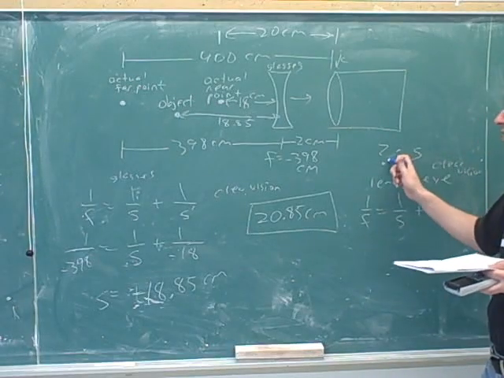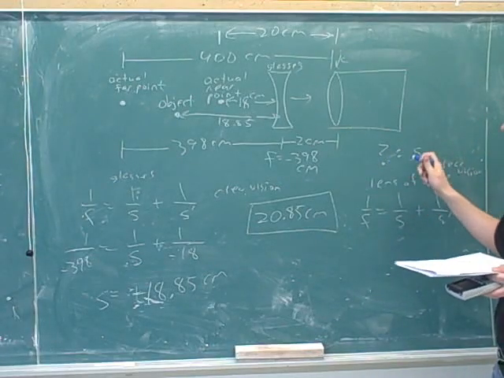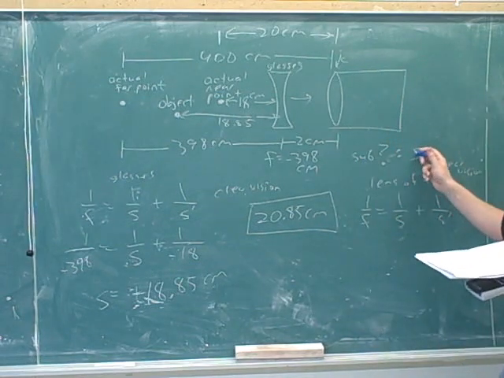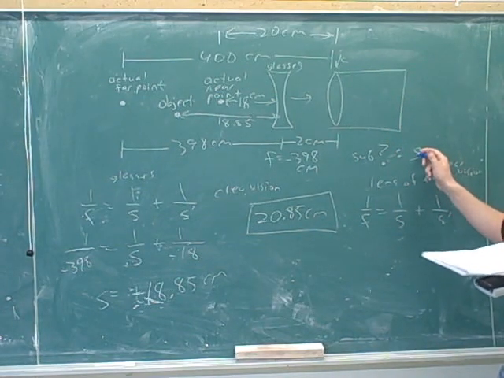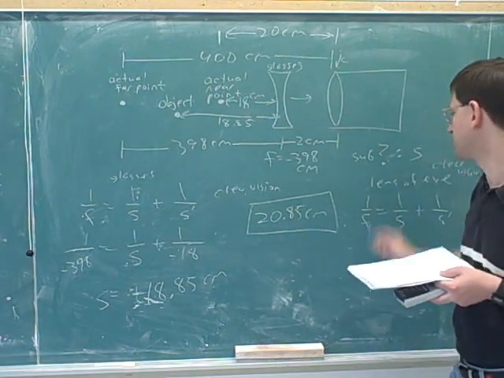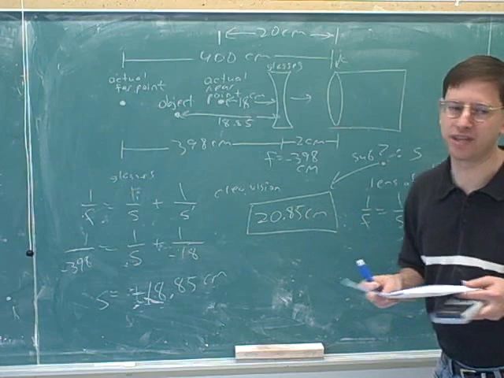So technically, we were a little wrong when we wrote this question mark down. We said the question was asking for s. We should have said that was the sub-question. We certainly had to find s, but s was not exactly what they were asking for, because s is the distance from the glasses, and we need the distance from the eye. So this was just a step towards figuring out this.